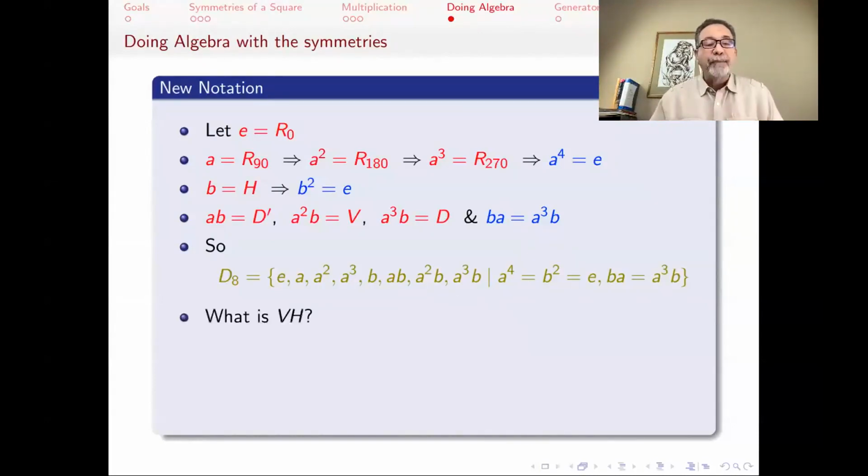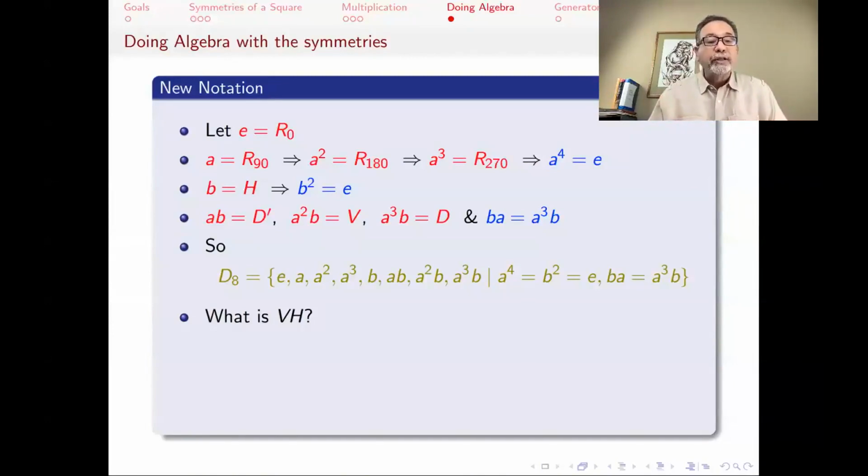So what good is this? For example, you might ask, what's VH? What you could do here is take a square and do a horizontal and then a vertical and see what you get. That's what VH is. Do H first, then V. Again, VH means you start on the right, you do H, and then you do V. But that's a geometric thing that we do. And one of the reasons algebra was powerful was that it allowed humanity to get away from geometry. That's a good thing and maybe not a good thing at the same time. It allowed us to make arguments without having to rely on geometry. Originally, when algebra started, people didn't trust that, and actually all algebraic identities were proved geometrically. But over time, people realized that you can trust algebra.